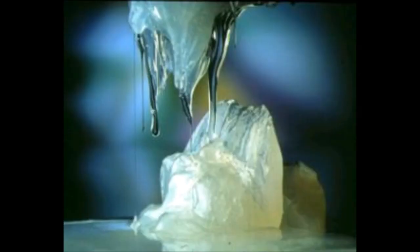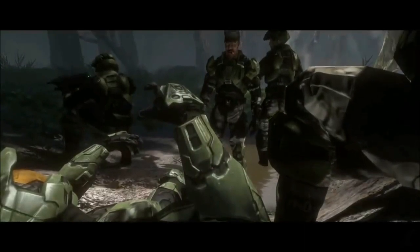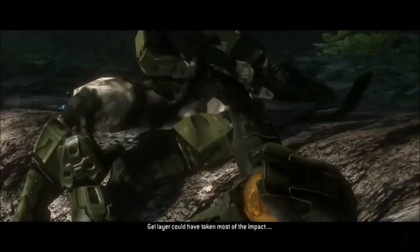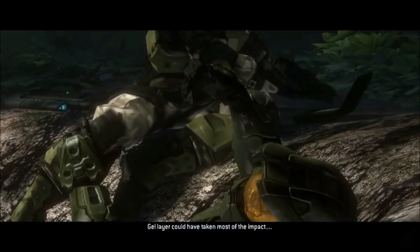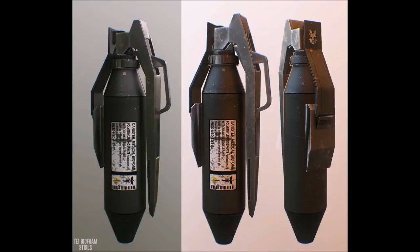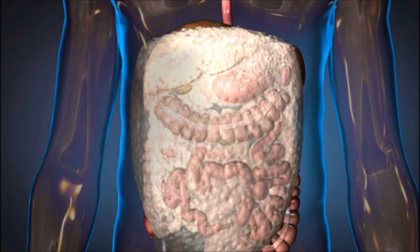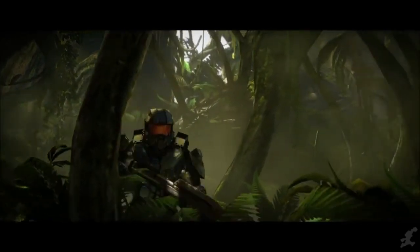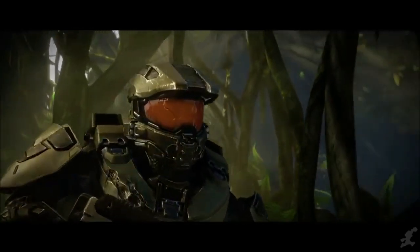The hydrostatic gel layer also features an armour lock system, where the gel's density is altered to completely seize up the entire system into a rigid posture, preventing muscle and joint injury from high impact. Embedded into this layer are various automatic biofoam injectors. Biofoam is an elastoprotein wound filler — an expandable, sterile spray with a local anaesthetic, clotting agent and antibacterial, antiviral and antifungal properties. If the wearer becomes injured, the biofoam injectors activate and fill the wound, sealing it, stemming the bleeding and providing some pain relief. The biofoam doesn't heal the user as such, and serious injuries will still require medical attention, but these features allow a Spartan to remain operationally effective for much longer than your average soldier.